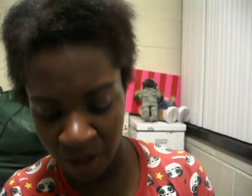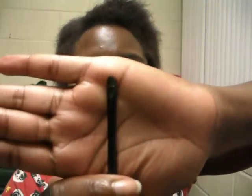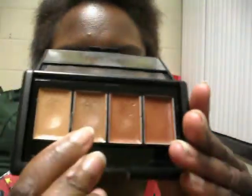Now, as for my concealer, which is by Elf, the complete coverage concealer, which is this right here, and it comes with this little brush that I really don't use because, as you can tell, it's really little, and I don't think there's much you can do with this. So moving on to my concealers, this little color right here, the second color, is what I use to put under my eyes to get rid of the dark circles.